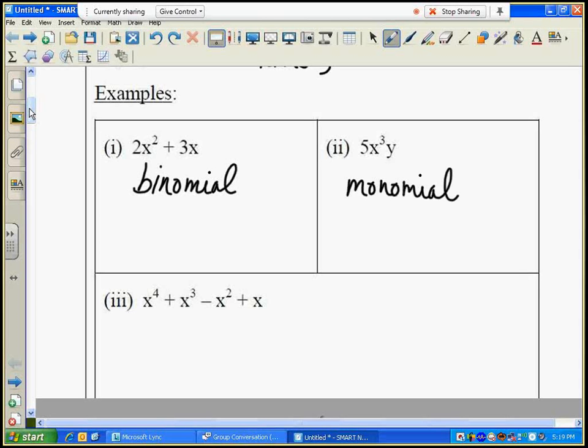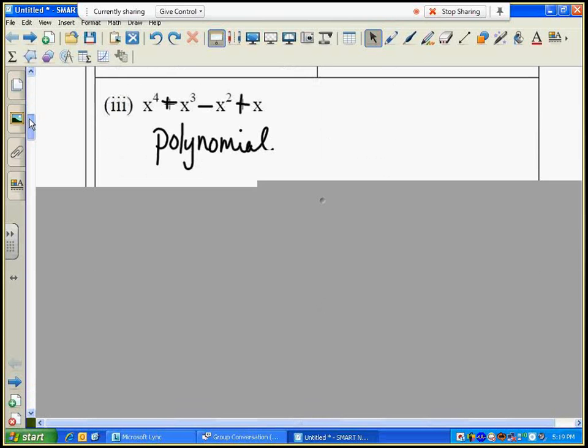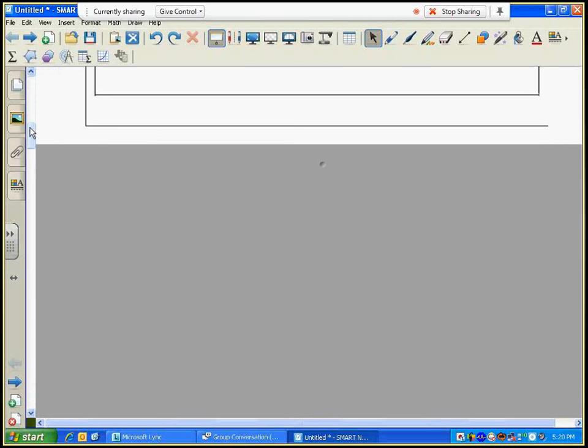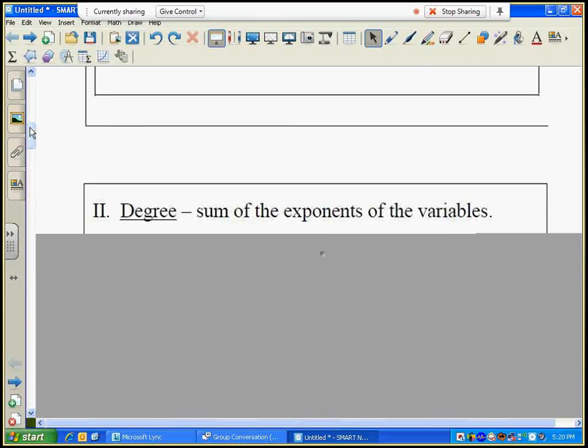Okay. In our last example, you can see here that there are 1, 2, 3 different symbols here that separate these terms. So we have 1, 2, 3, 4 terms. Therefore, we have a polynomial. So the number of additions and or subtractions will determine the number of terms that you have. Okay? Let's go to the top right-hand corner where you guys would have written down the word degree. And take a moment to copy down the definition of degree.